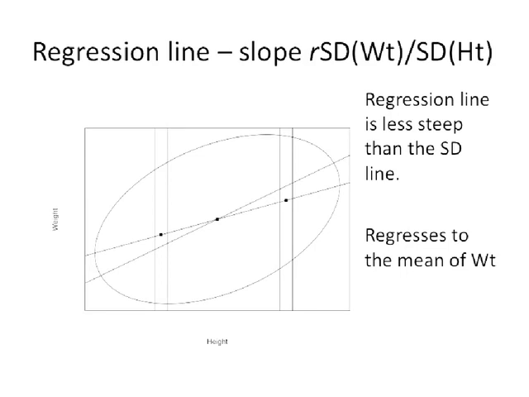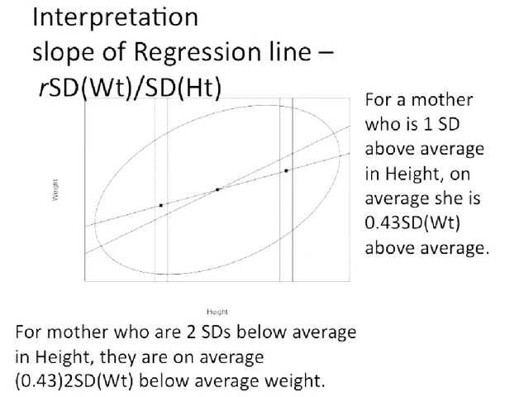So how do we interpret this? If you look at one of your strips, you think about the group of mothers who are 1 SD above average in height. So what does that mean? What's their height? What's the average height? What's the SD of height? We didn't actually compute that. So the SD in height is roughly 2.5 inches.